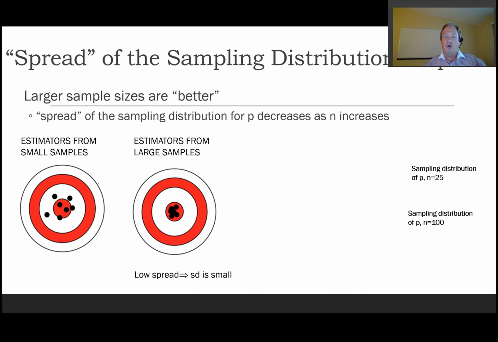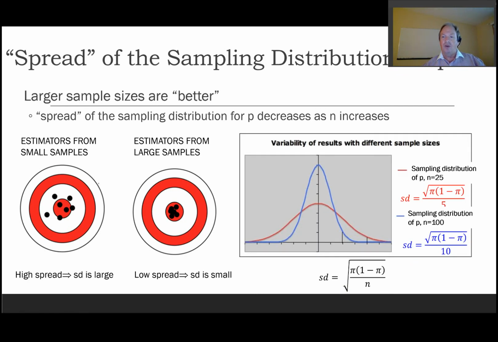And so low spread means low standard deviation, right? Standard deviation is a measure of the spread. High spread, high standard deviation. And what the central limit theorem does is something really cool. It not only gives us this qualitative picture, but it actually tells us exactly how the standard deviation changes. It tells us that this is the formula for the standard deviation. And we can understand how the sample size comes into play. The standard deviation goes like 1 over the square root of n.